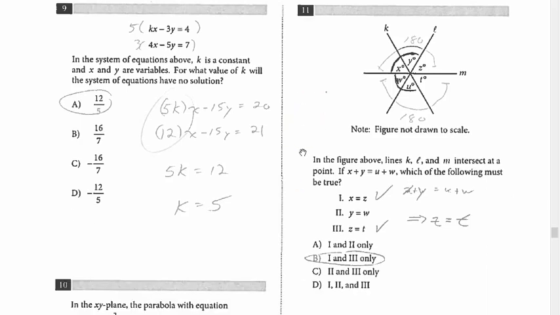Moving on to 11. So this is kind of a tricky one. It's just kind of figuring out what we can say is true. So there's a lot of various methods here. So for a question like this, I would suggest trying to use your own method. So labeling what you know is true. So I knew that x plus y is equal to u plus w. Figuring out the different things about 180 might be. So knowing the vertical angles, knowing what things need to sum to. So if all 3 of these terms are going to give me 180, if all 3 of these are giving me 180. This is a question that would be best explained in person. So I would suggest talking to your local math teacher through this one.